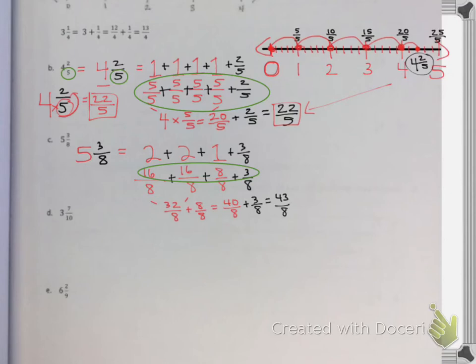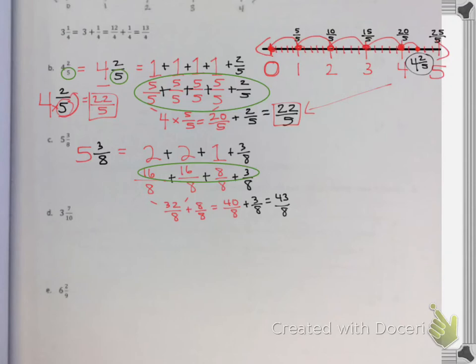That's a lot of addition, right? So it depends on how you want to solve and decompose these whole numbers. But I did it a little bit differently today just to show you something different where we can combine these whole numbers and make it 16/8, 16/8, 8/8, and 3/8.